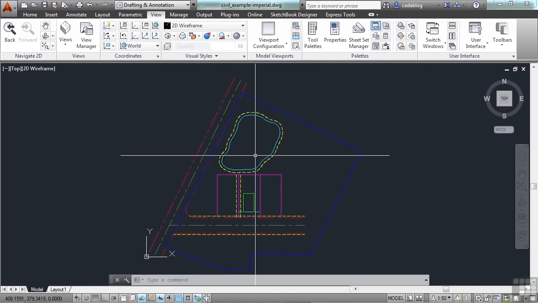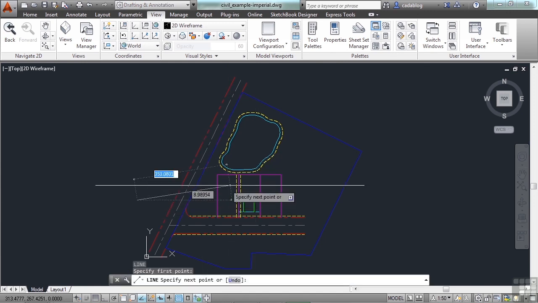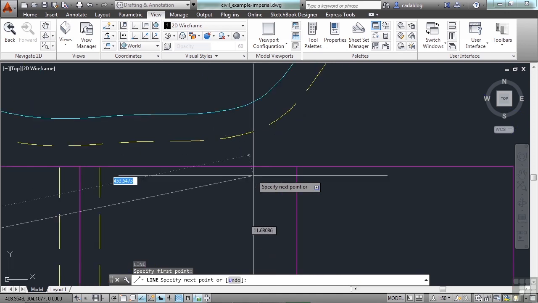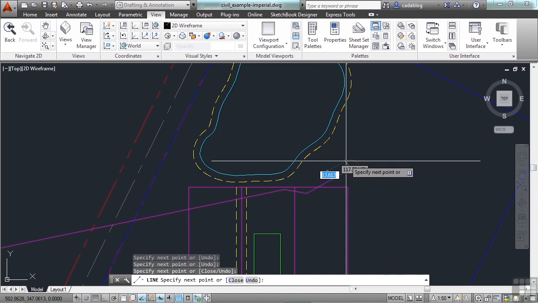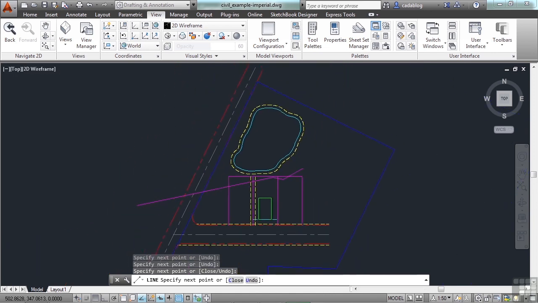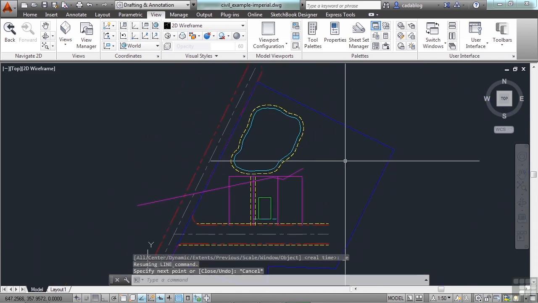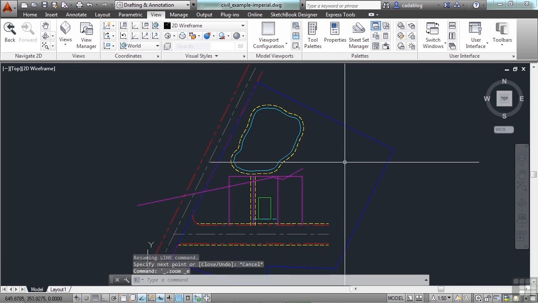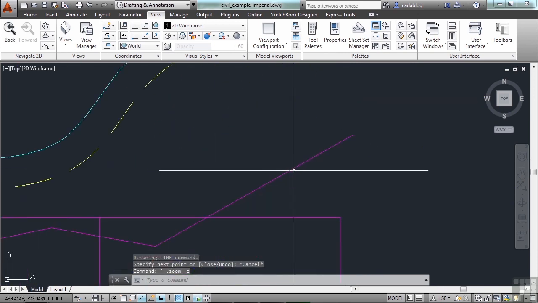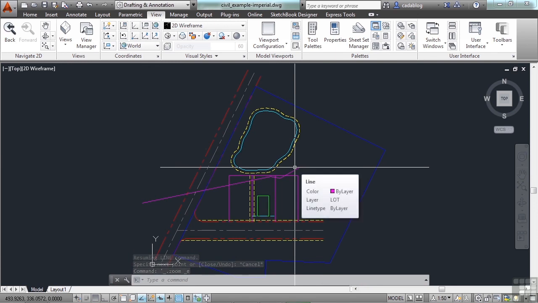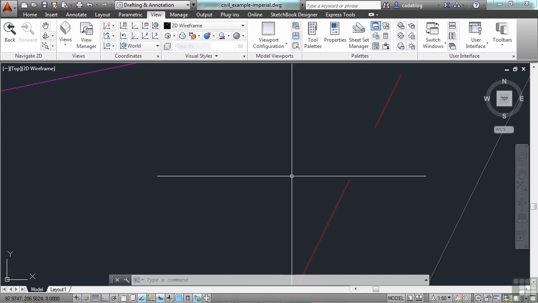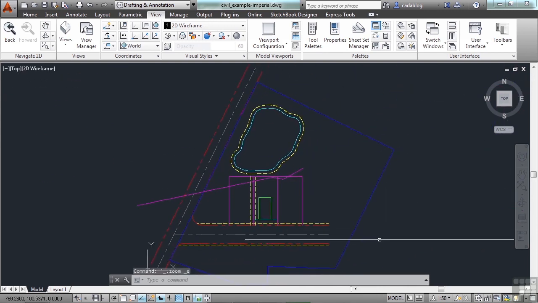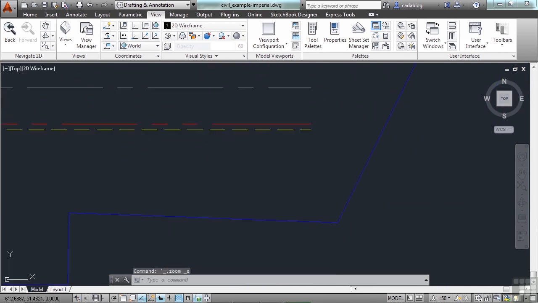So you just scroll your scroll wheel, roll it in, roll it out. That's very useful. And it's also a transparent command. So if I draw a line, then I can zoom in and draw the rest of my line. And if you double click your scroll wheel, that's a zoom extents. So between the zoom extents and the zoom in and out, the majority of your zooming needs are done with your scroll wheel. Throw in the pan command, and I can navigate to anywhere very quickly.